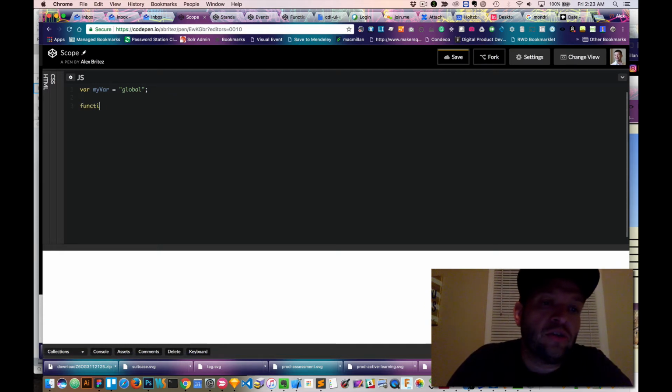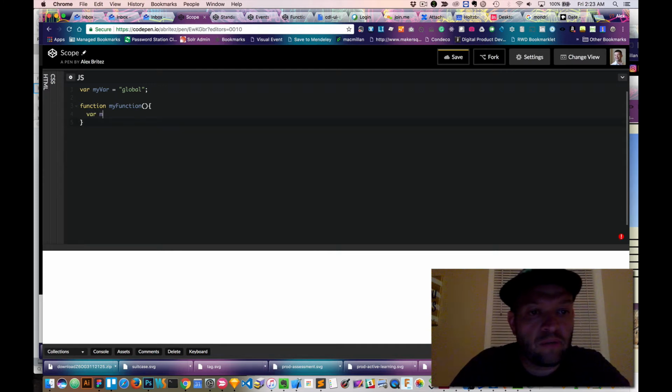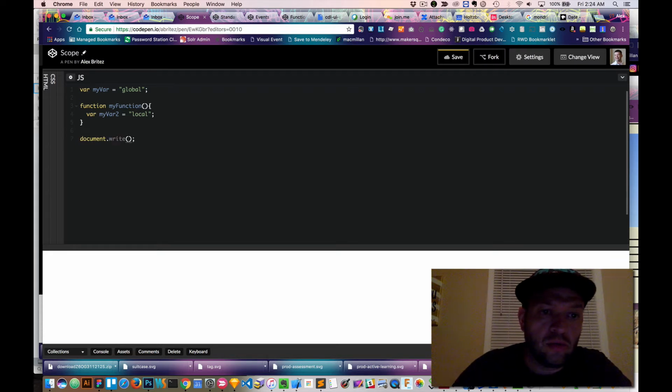Now when we create a function, myFunction, if I were to create var myVar2 equals "local", this is a local variable, okay? Now, if I want to document.write myVar, you'll see how I was able to print out global.